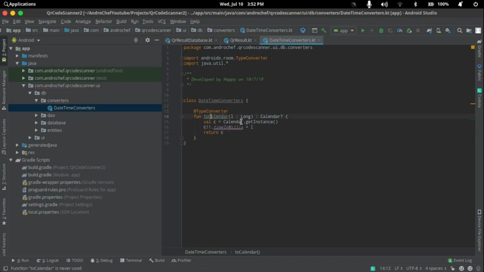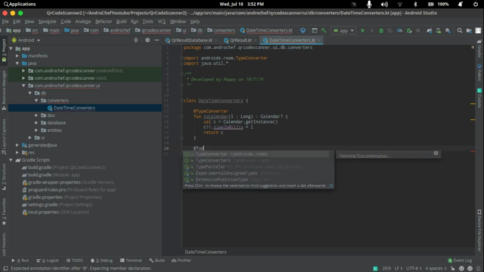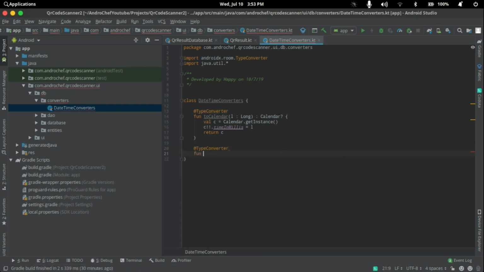So what it does, it takes the time in millis, these are the milliseconds, and we will create a calendar object and override its time in millis value to what we have sent, and we will return the calendar, and we will do the same thing for calendar also.